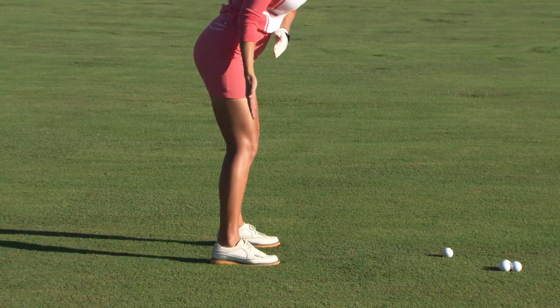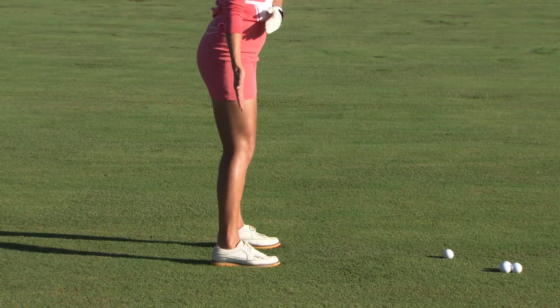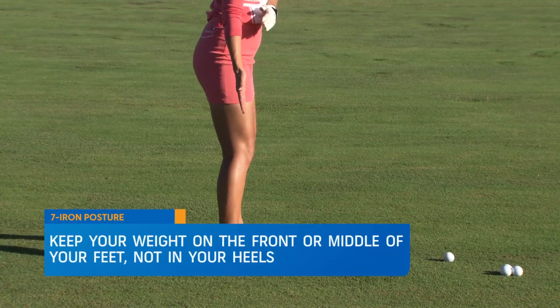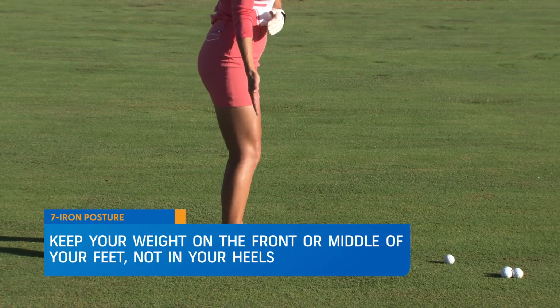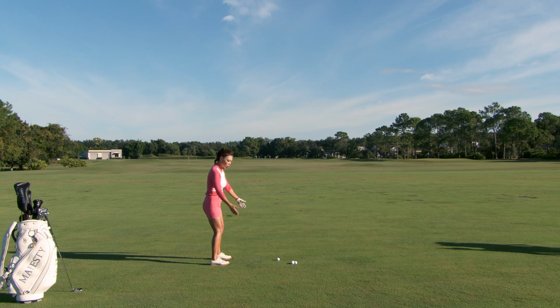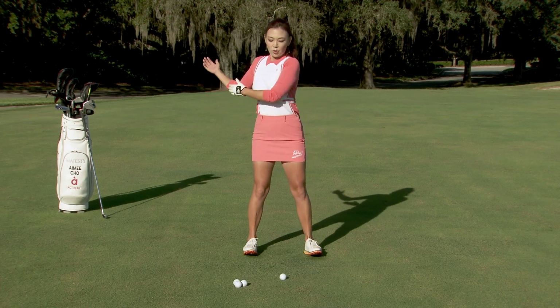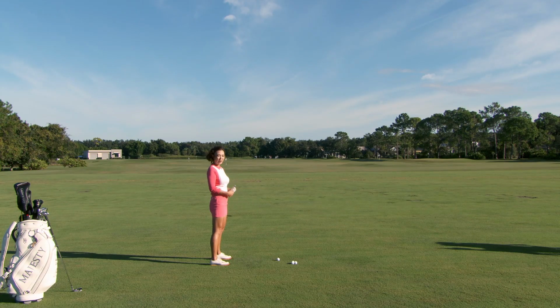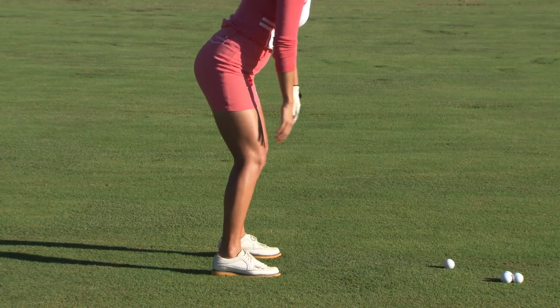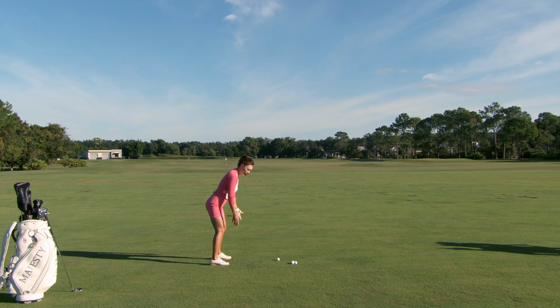It doesn't really matter if you keep your weight in the balls of your feet or middle of your feet, but a lot of the amateurs tend to confuse the middle of their feet to their heels. I don't want you to ever set up in your heels, because a lot of amateurs tend to lose their balance if they set up in the heels first. So their upper body ends up tensing up, and then now you start early extending. We don't want any of those. So let's try and keep them in the balls of your feet this way. Boom. Now we're going to go ahead and hang your arms straight down, and we're gonna get into the grip.